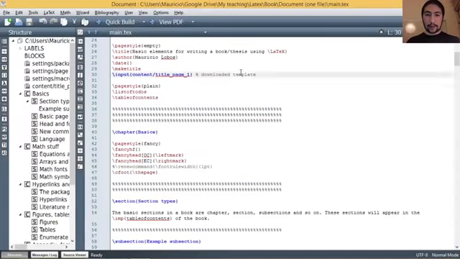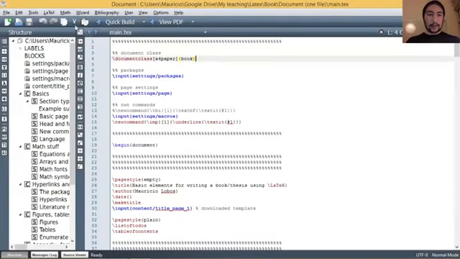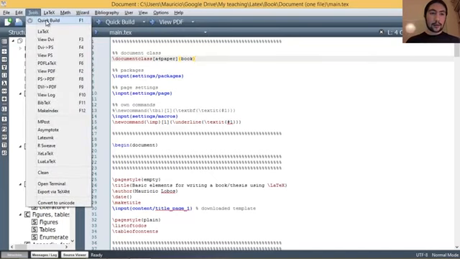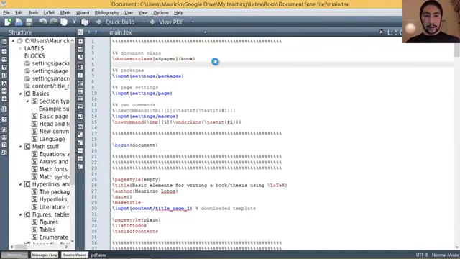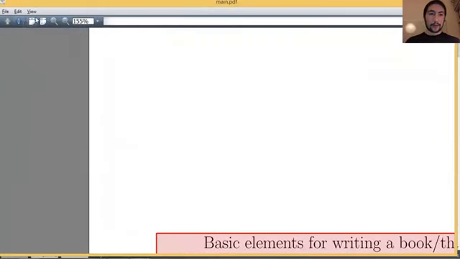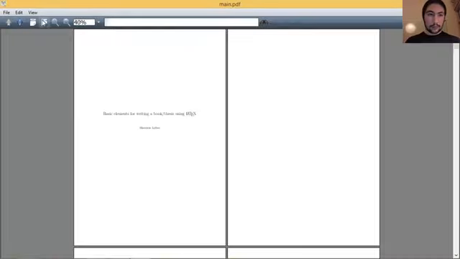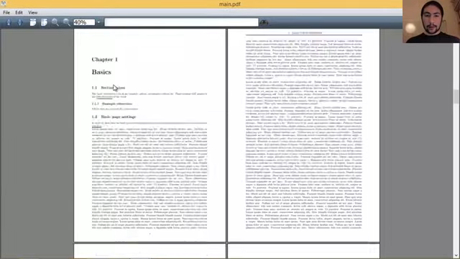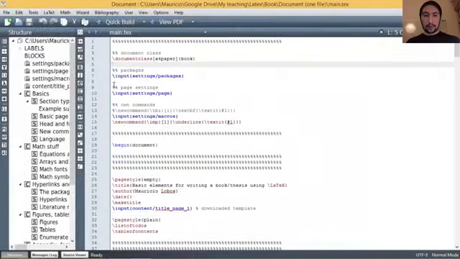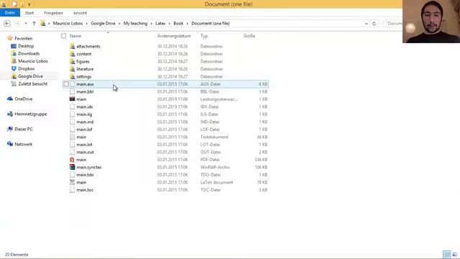After you have put everything that way, then you can compile this document with the quick build while going through PDF, BibTeX, make index, PDF LaTeX, and view PDF. I'm going to press F1 within my LaTeX editor, and there you go. Well, let me show you this in 2 pages. Yeah, there you go. Here you have the complete document as I just showed it to you right now. Okay, so those are going to be the results.